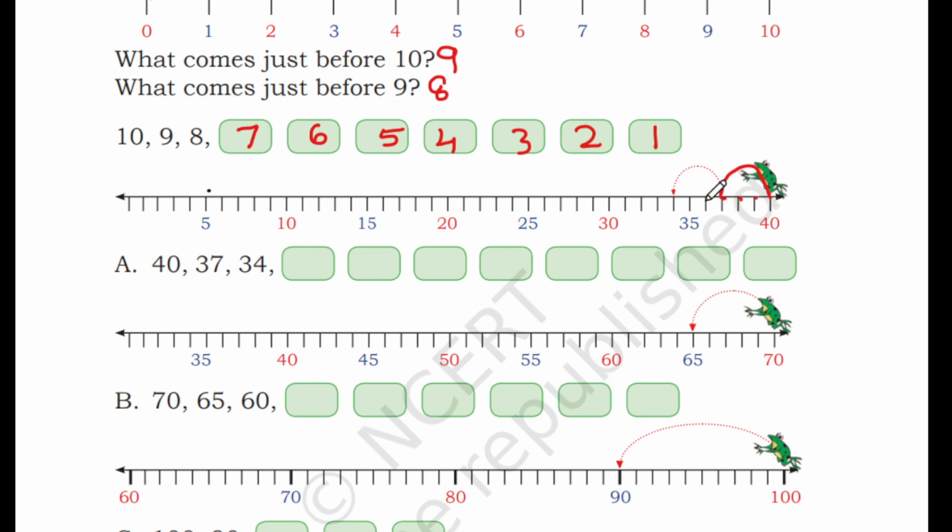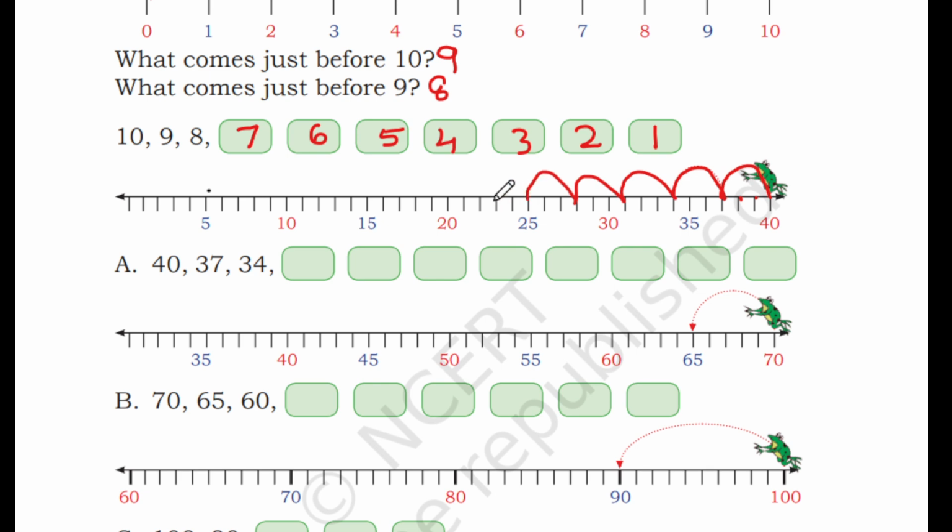Likewise again 1, 2, 3. So it is reaching 35. Again 1, 2, 3, it will reach 31. Again 1, 2, 3, this one is 28. Okay, so likewise you have to count 3 numbers. From 28 again 1, 2, 3, the frog will reach 25.